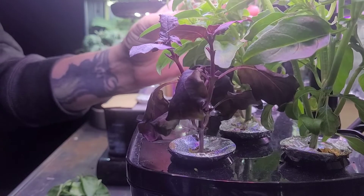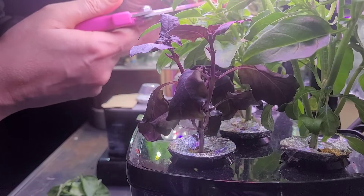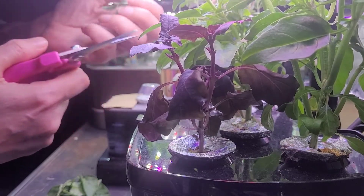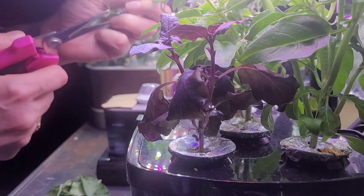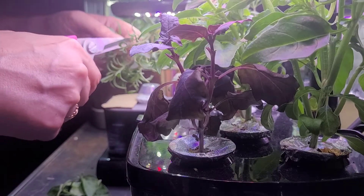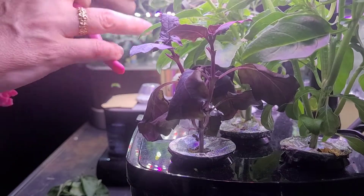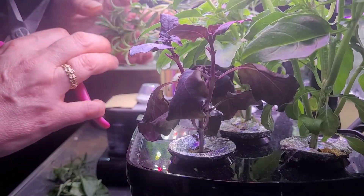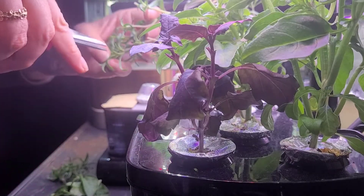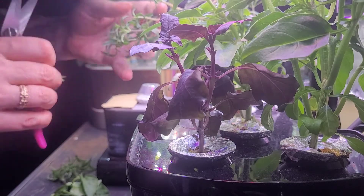I'll just raise my light a little bit. This is my savory — yeah, the savory. I think I'm just gonna top it off, cut off all the tops, because this is getting way too leggy and long. I do have a dehydrator and I will stick all of this into the dehydrator. This is considered quite a large trim for these plants — I usually don't tend to do too much at once, but like I said, 30% of the plant is the most you want to cut off.